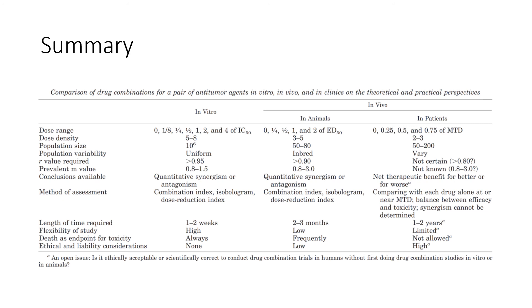In summary, systematic screening analysis of drug combinations using in vitro or in vivo models can easily identify additive or synergistic relationships previously unrecognized. However, practically, it is not possible to determine synergism in humans. One important issue raised in designing clinical trials for drug combination is whether it is ethically acceptable or scientifically correct to conduct a drug combination study in humans without doing any drug combination studies in vitro or in animals. Another issue is whether humans should be subjected to drug combination treatments under suboptimal conditions or subjected to try-and-error testing in the absence of any supporting evidence or established rationale for the specific combinations. These issues should be confronted by clinicians who conduct drug combination trials, as well as regulatory agencies which approve investigational new drug applications for drug combinations.